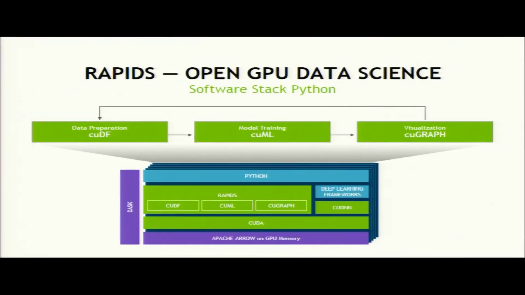And if you want to contribute back to the community as well, this is all open source. You can go to GitHub. This is called RAPIDS. You can go and download the library, and you can contribute back as well. So it has all these components which are mentioned here. Everything still works on CUDA.